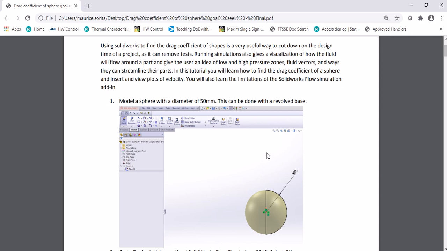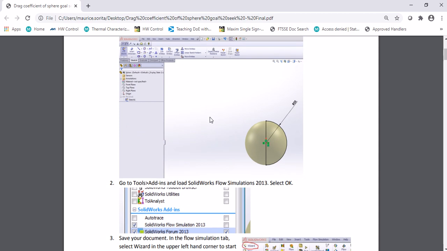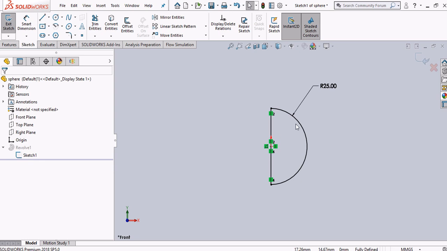To start, we need to model a sphere with a diameter of 50 mm. I already have this model. To model this one, you need to draw a circle, then cut it, trim it, and input R25.